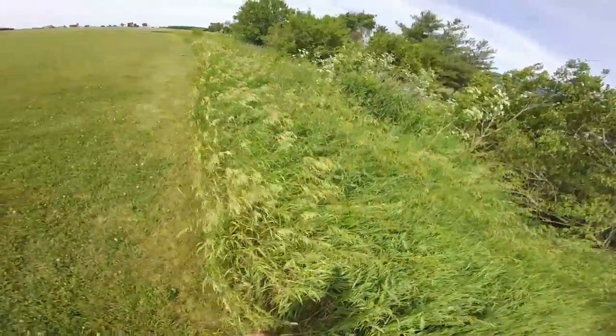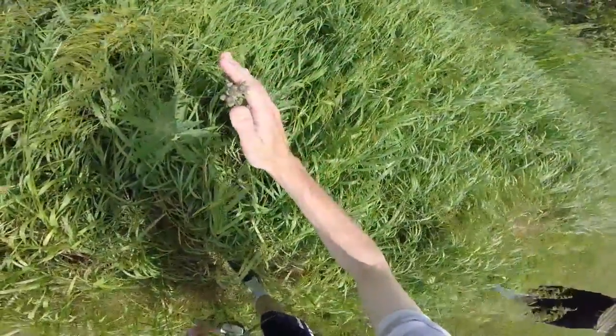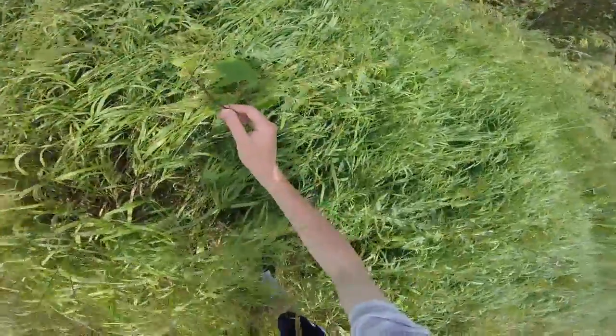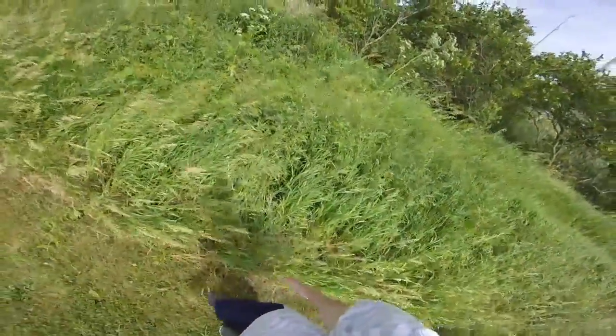First we have this grass — I have no clue what species it is, but you can see there's a whole lot of it. Then we have some thistle here, very good nectaring plants for some of the smaller butterflies. We have wild grape — a host plant for some butterflies and moths and also a good food source when it blooms and actually has grapes on it for birds and other animals.